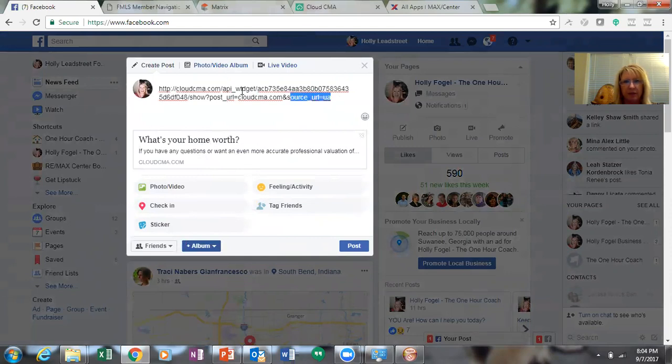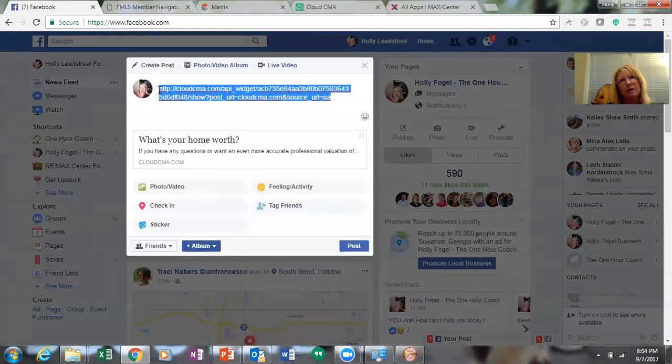At that point, I'll go ahead and erase this long link code, which doesn't look good. And here's where I would type in a message. Try to get creative. You can change the messaging around, but I wouldn't do the old canned "What's my home worth?" I think that message is kind of played out and people are just bypassing it. It's been around too much. So I would get hyper-focused on a specific area.